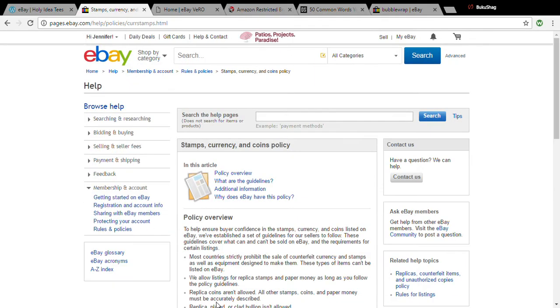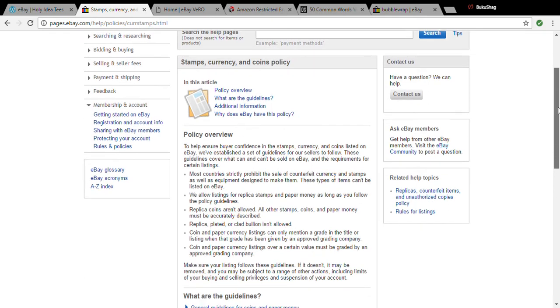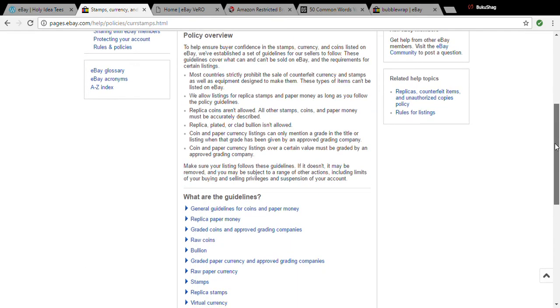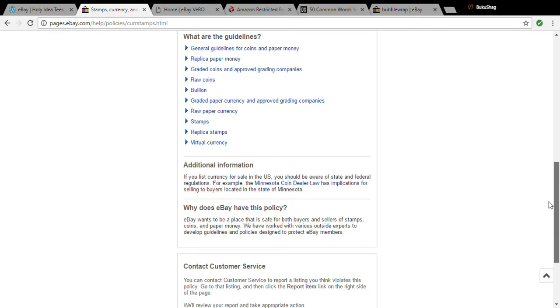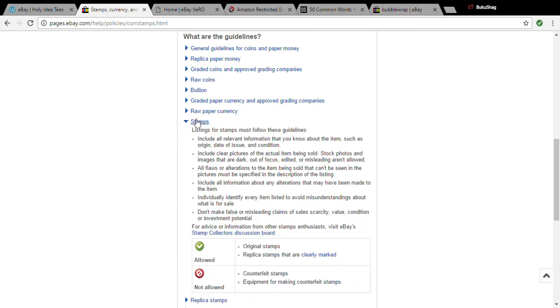And then I saw, oh, stamps is here. You can't do that. You have to literally show pictures of everything you are selling with stamps and what it is exactly. They don't allow you to just say, here's a box of stamps. You have to show the pictures of the stamps you are selling and make sure that they're legitimate. So I actually can't do that, and I wouldn't have known that if it wasn't for the Velcro thing and me looking at this page. So this is a good page to look at.